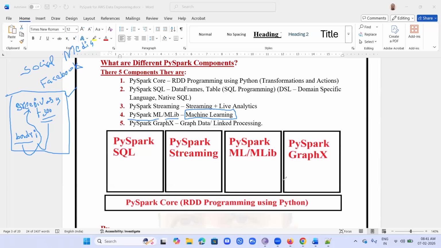So how are we getting these kinds of links? To process this kind of linked data, we use these kinds of frameworks. The same thing we can achieve using traditional programming like Java, .NET, Scala, and Python.